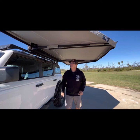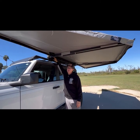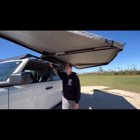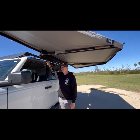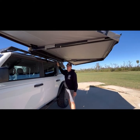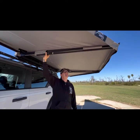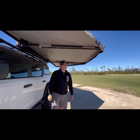The unique thing about these is they have the fully boxed frame inside, so not a lot of flex. I've hung off one of these before — I'm not going to here because of how the roof rack mounts on the Bronco itself. The factory Bronco top has its limitations. This has integrated lighting inside of it, and it does have the legs, though I haven't yet used the legs in any situation other than for pictures on display.